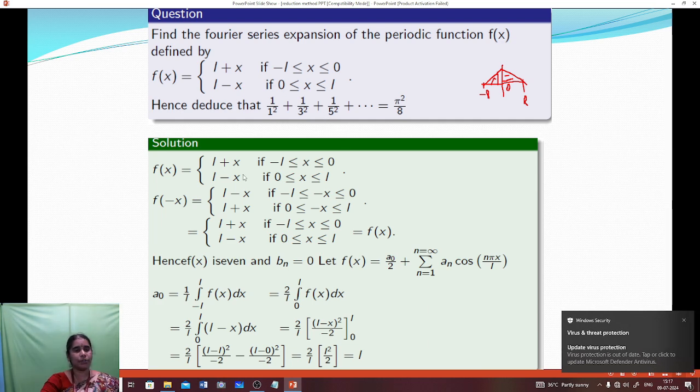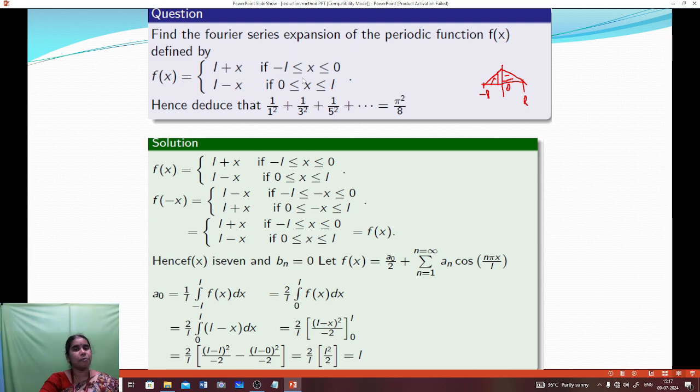Okay, first we just go through. The given function is in the range of minus L to plus L. What is our condition? We have to check whether the given function is odd or even. If it was even, we just calculate two values, a naught and an alone. If it was odd, find bn alone. No need to waste our time calculating other things. So in order to avoid those things, first we check whether the given function is odd or even. How to check? We have to find f of x and f of minus x. If both values are the same, it is even. If not the same, but minus of the same, it is odd.